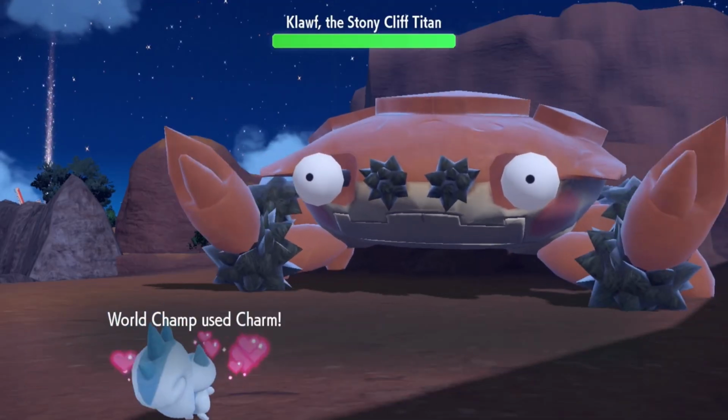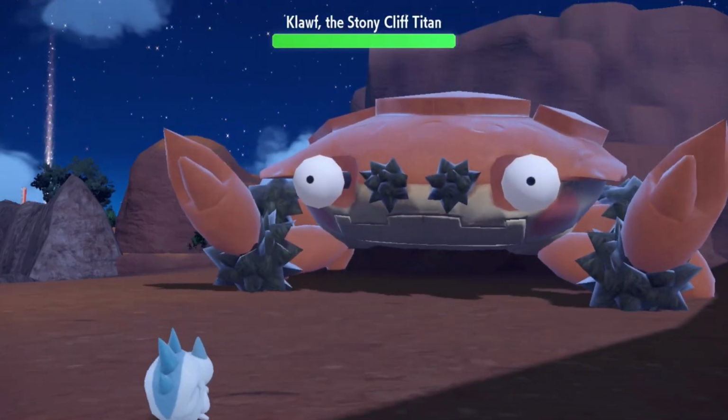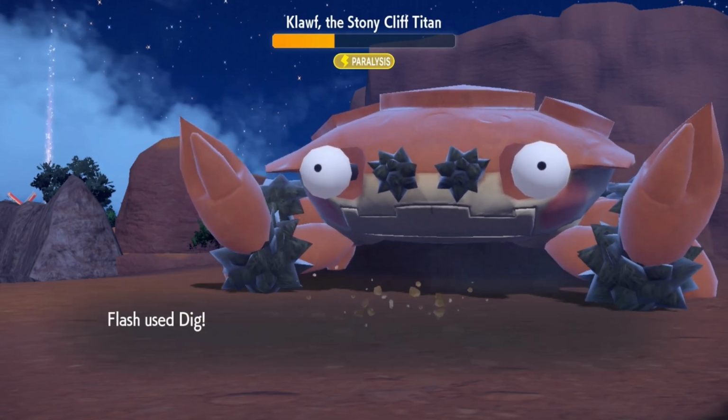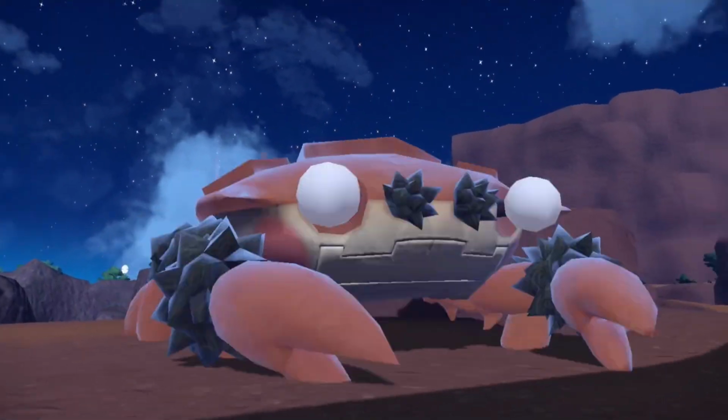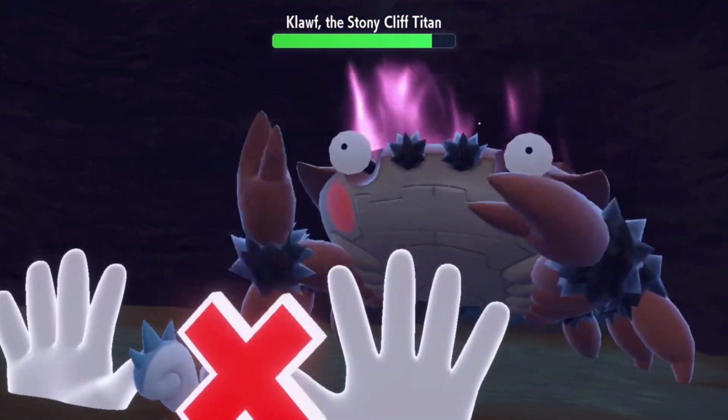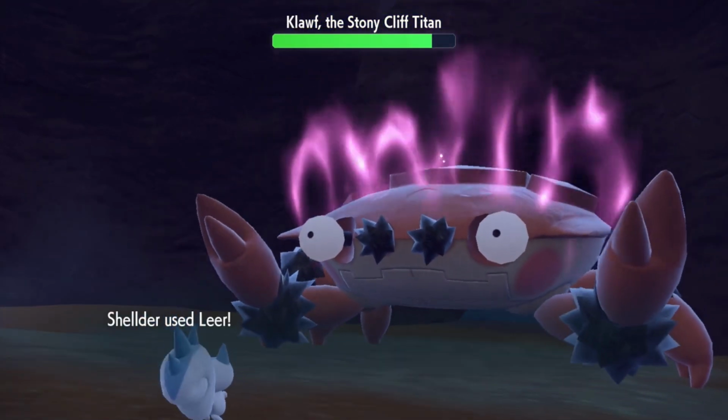World Champ's defense is too much for the rock type to deal with, as after dropping its attack to -6 with Charm, Flash can come in and dig a few times for the win. The rematch with Arvin as our partner goes pretty similarly, but since Pachirisu was blocked, we couldn't switch to Palmy.